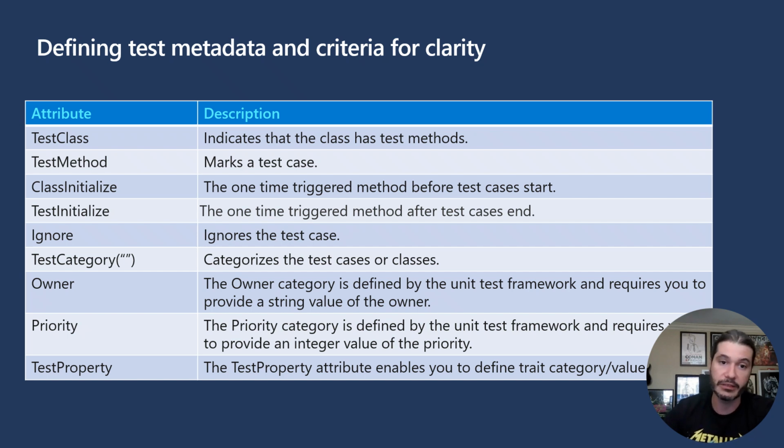You're actually already using some of this now with the test method, test class, and so on. But there's additional ones here you'll see, like test category, priority, test properties, who's the owner of it, what team is it aligned to, test cleanup. There's all sorts of different attributes here. So you see the description, build on each one of these rows that we have. Take a minute to review that. In the demo that we have a little bit later, we'll go through most of these that you see on the list here.